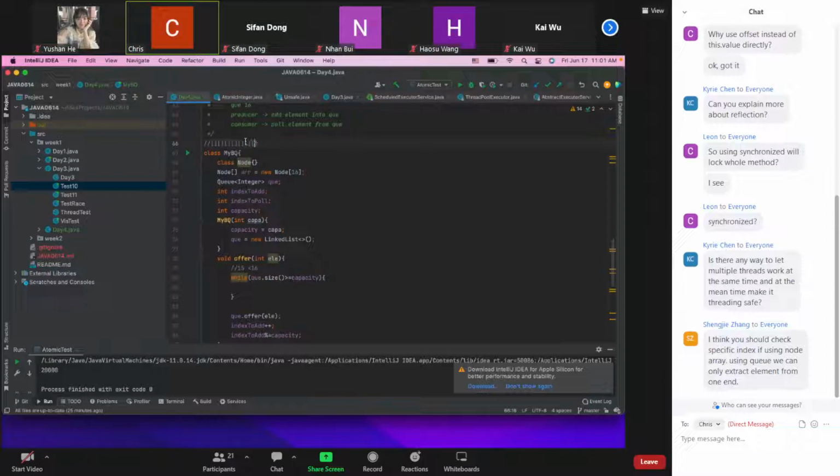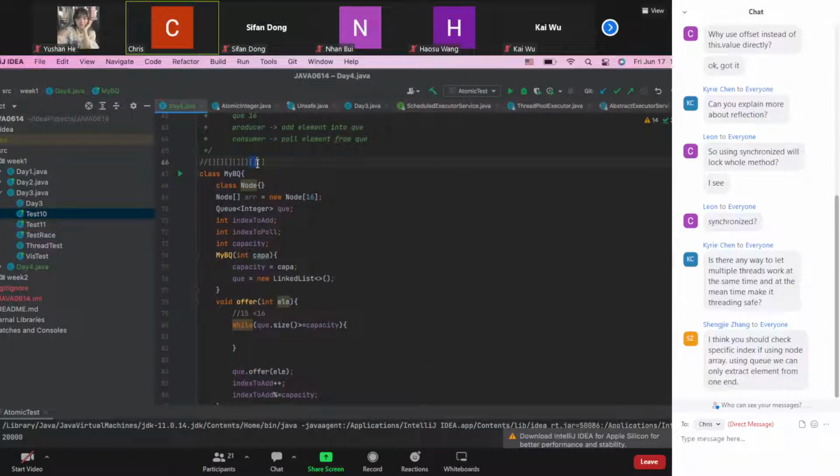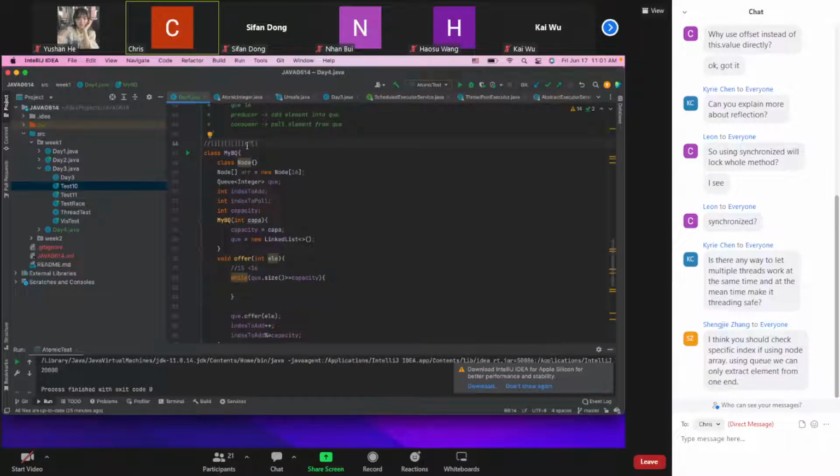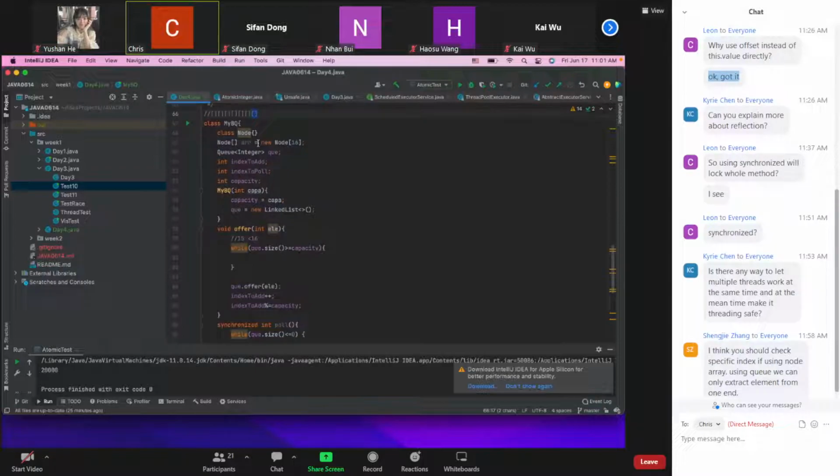We have to have a mechanism, so that if this is the next empty slot, we make sure that one thread is adding on this one and another thread is working on that one.